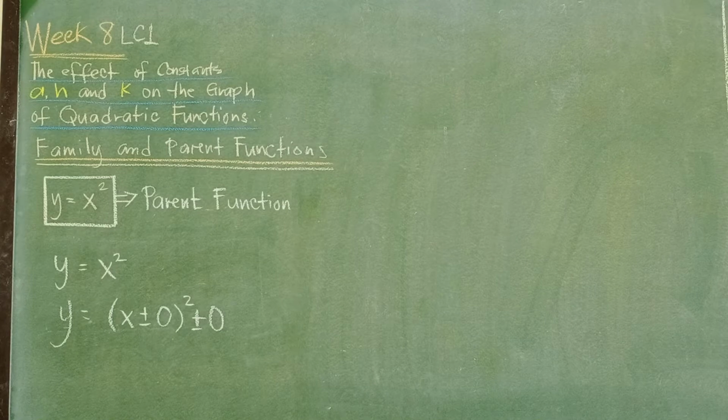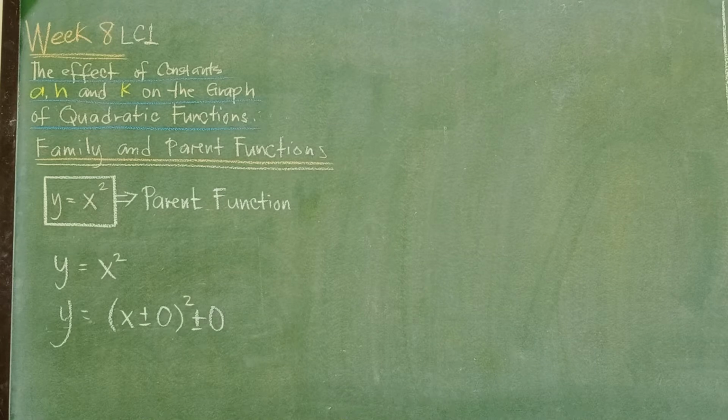So, nilagay ko lang yung plus and minus sign para di kayo malito. Saan dyan yung h at saka yung k. So, kung titignan mo, since wala namang value yung h at saka yung k mo, pwede mo nang i-write yun as y is equal to x squared. So, for the sake of finding out ano yung value ng h at saka k, ginawa natin ganyan para makita natin na mas maayos. Nasaan ba yung h, nasaan yung k? Anong nangyari sa h at k?